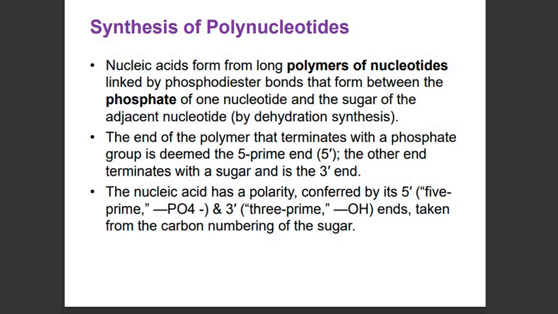This is simply also called a dehydration reaction or synthesis because water is being produced. Dehydration simply means removal of water. So the end of the polymer that terminates with a phosphate group is deemed to be the 5', and the other end which terminates with the sugar is deemed to be the 3'. The nucleic acid has a polarity conferred by its 5' phosphate group and the 3' OH group.